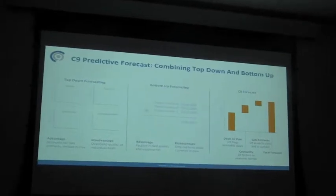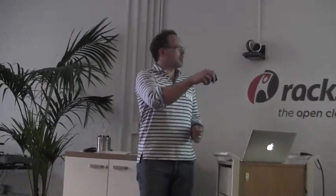Quick question: do you take into account any other variables, either in the company or environmental variables that might affect the forecast? For example, the economy is growing, so maybe... Yeah, we do take in some economic data, some linked data. We're working with some other companies to get more data right now, and doing partnerships with some other big companies that will get us very interesting data sets. We don't capture the breadth of data that a typical analyst would, because that's our bread and butter. Our bread and butter is mostly over here and in pipeline management, but you don't need too much of this stuff to at least get something that's pretty good.